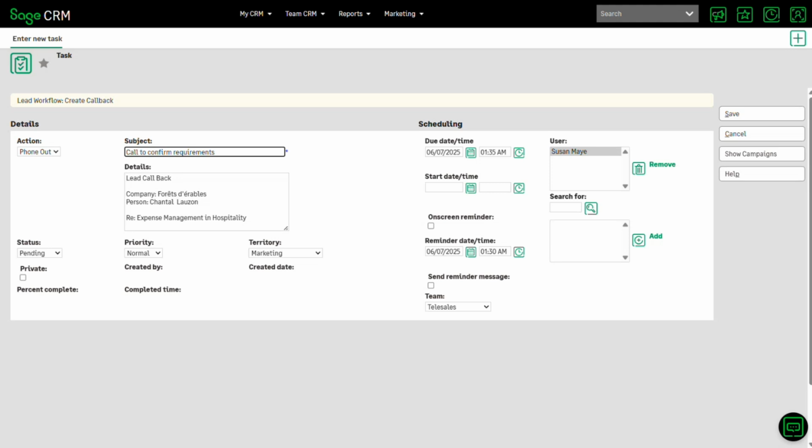Now, this is an interesting example of workflow. Workflow can make all sorts of alterations to data behind the scenes, not just to the record that you're workflowing, but it can also create work across in another entity.